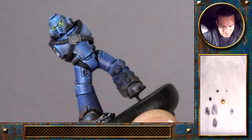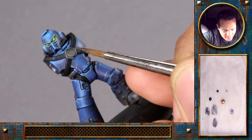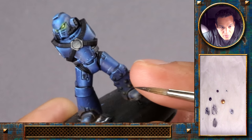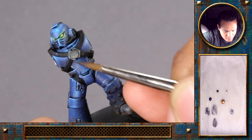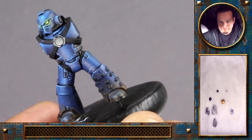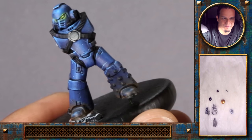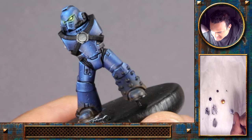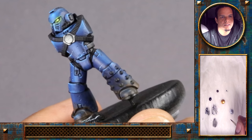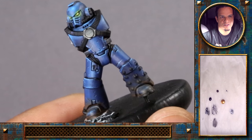Want to still increase the contrast a bit? We'll put a final bright highlight on the top of that round surface. Something that's still very new to me is — if I see a surface, I naturally think to work the gradient the other way, to put the light straight to the top. For metallics, that is quite a nice little trick — to do the transitions the opposite way.